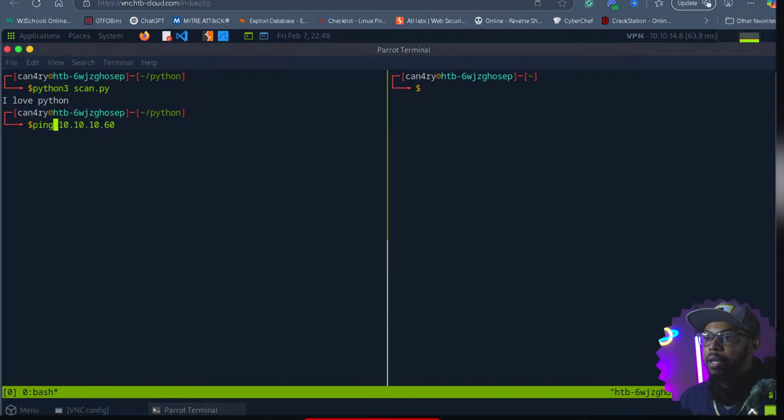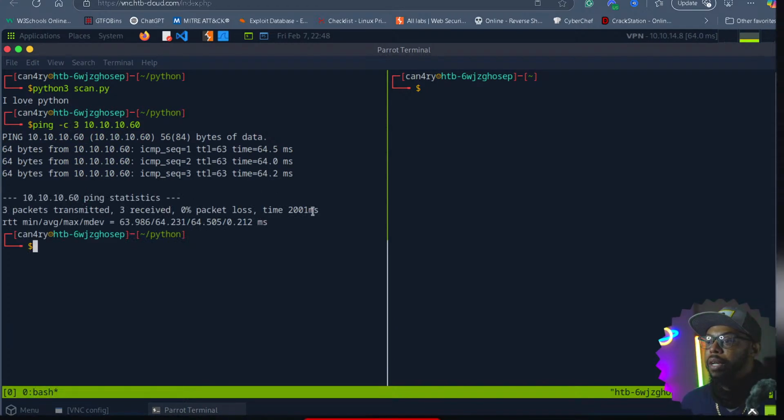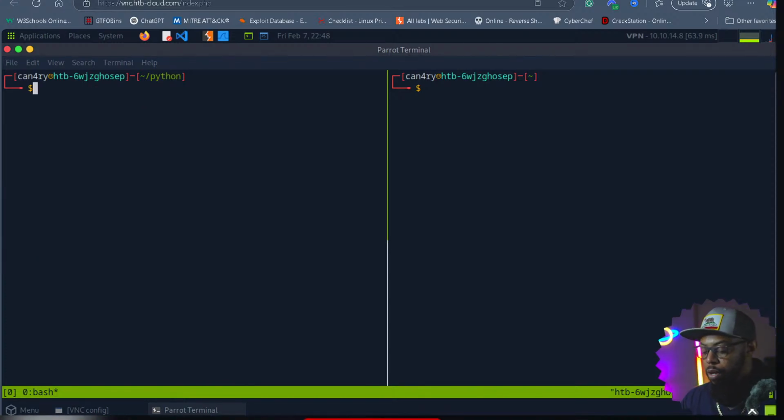So the command is ping, the option is -c, and then the argument is the name of the box, so it's gonna give us 3 pings. We got 0 packet loss, which is always a good thing, and it was sent and received. So we're on, all aboard. Then I'm gonna do my normal, let's see, boom.